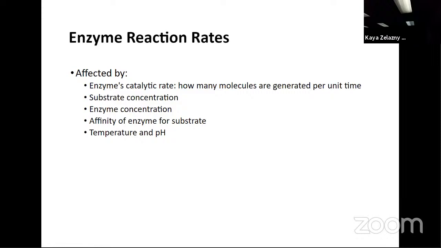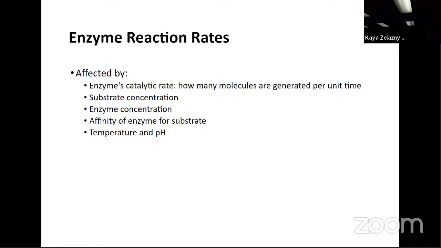So finally, we want to think about enzyme reaction rates. When we're thinking about enzymes, we know they're lowering the activation energy. Now that's speeding up a reaction, but there's more variation within that, right? We're not lowering every activation energy by the exact same numerical amount. An enzyme can have different behaviors based on how much of the substrate, the reactant, there is, how much of the enzyme there is, and how attractive the enzyme is to the substrate. That in and of itself can vary.